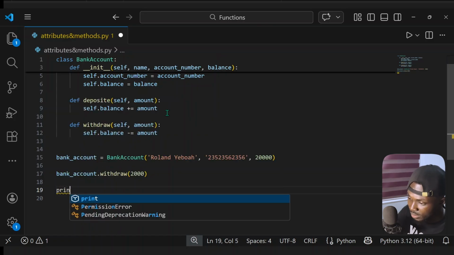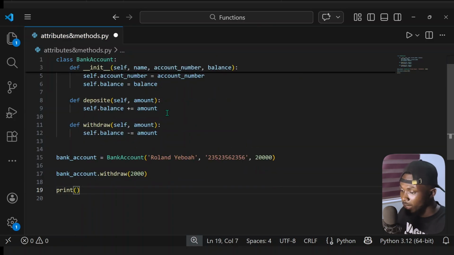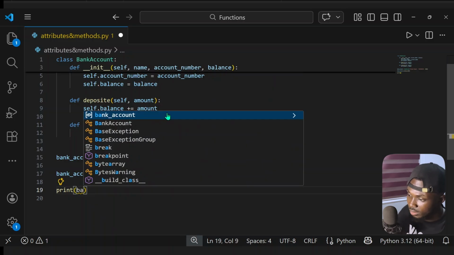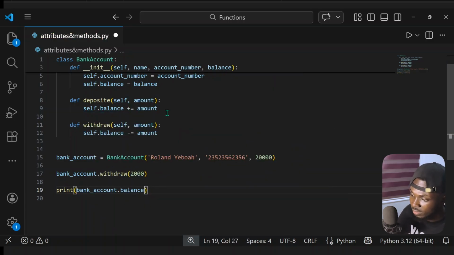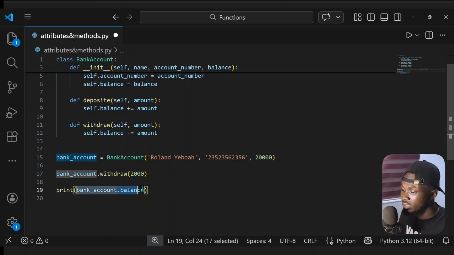So now we want to know the balance, so we will print bank_account.balance. Now we will be able to know the balance of the specific account. This is how I'm going to do it.